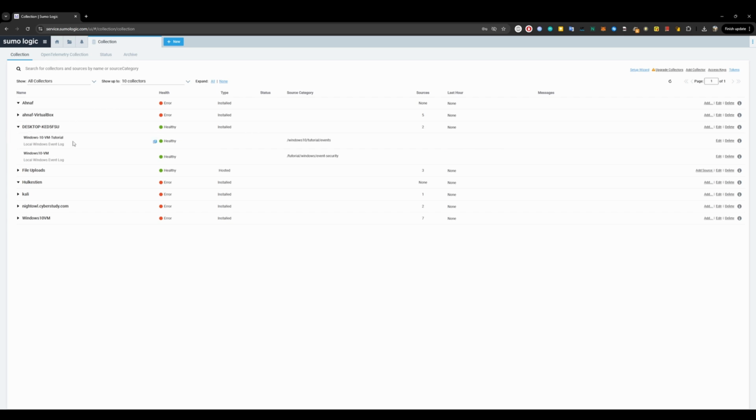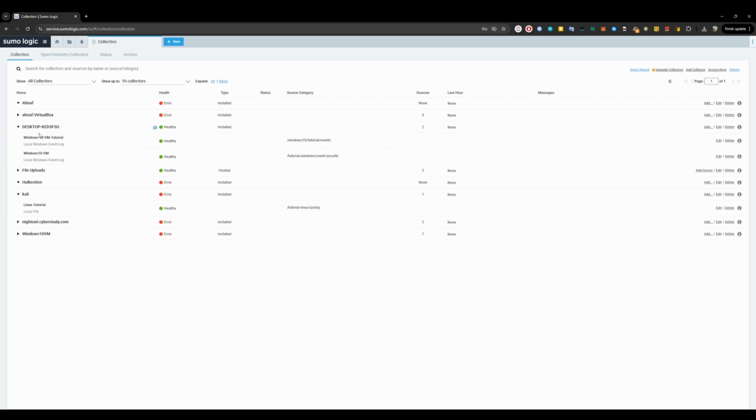So usually we'll have a collector set up like this, then we'll have our sources set up under the collector. The collector is named according to the desktop or machine's name, or with the computer name you have provided. For example, my desktop has a default name assigned for Windows 10 VM machines, and additionally I have a Kali VM, where the machine name is just Kali.